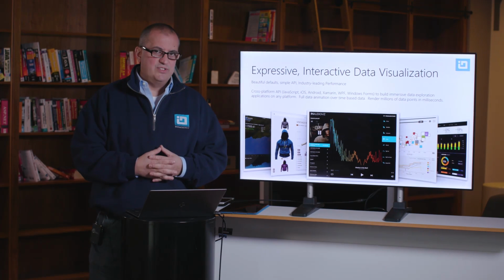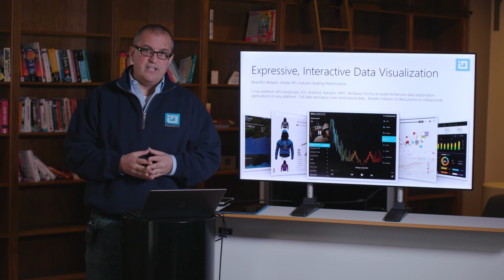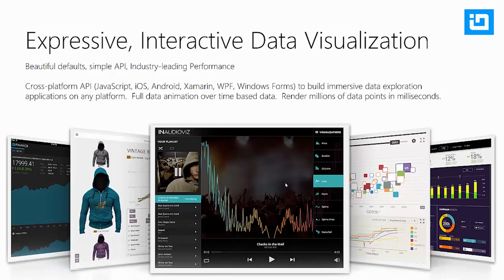I'm going to show some demos today around what we've done in 16.2 for data visualization. If you remember, in 16.1, we shipped our 3D surface chart, which is a killer example of really pushing the limits of what we can do with charting and graphing on a device, and we continue to move that forward. So this is an area that we really focus on.